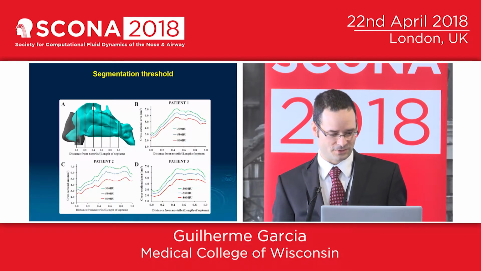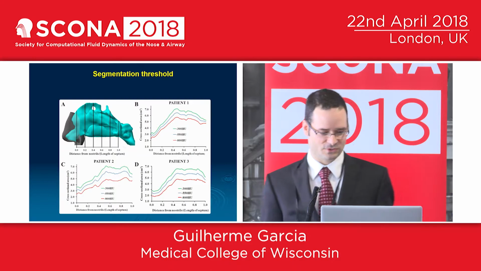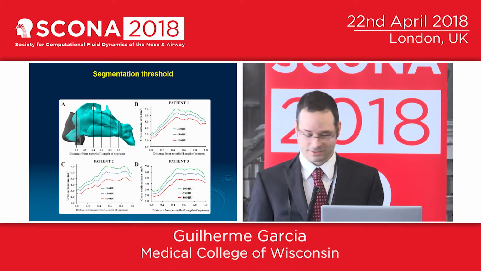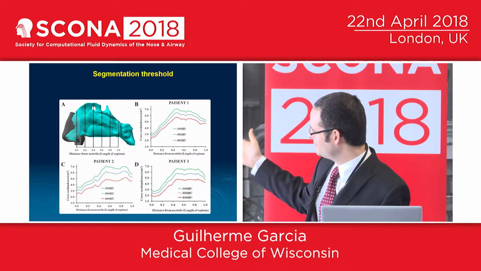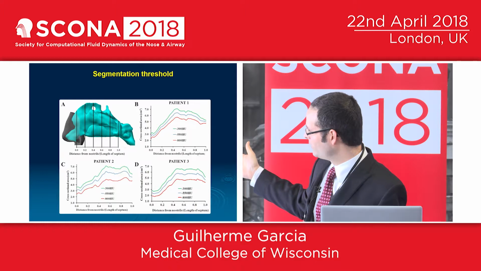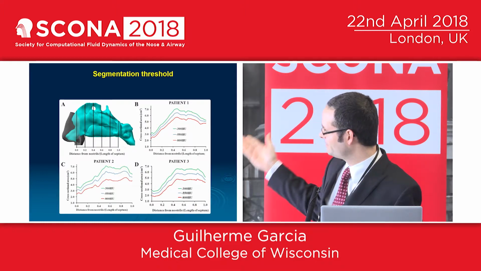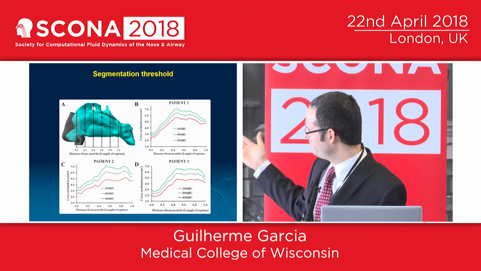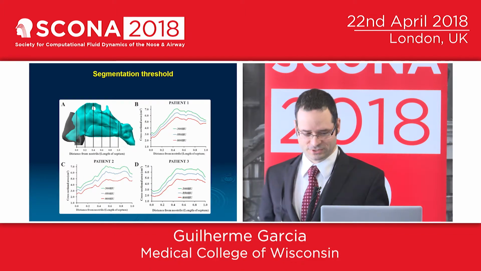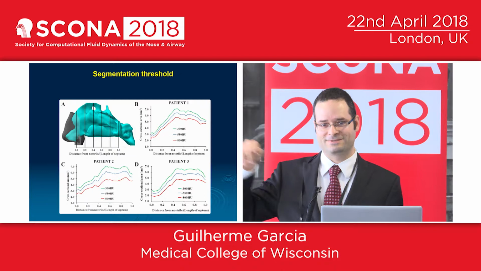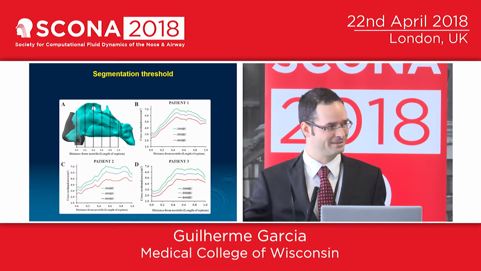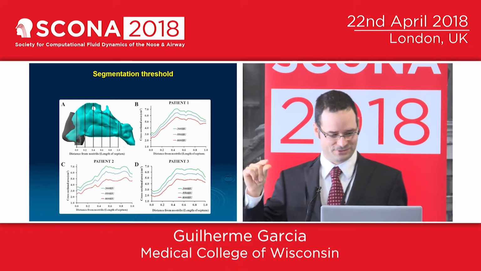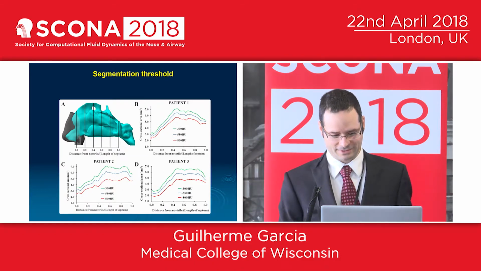These plots show cross-section area versus distance from the nostrils. And you can see that in the turbinate region, we can get as much as a 1 centimeter squared difference in area, or maybe even 2 centimeters squared difference in area using different thresholds. That's because the perimeter of the nasal cavity is really long, right? So that small 1 pixel size along that long perimeter leads to a significant change in area.